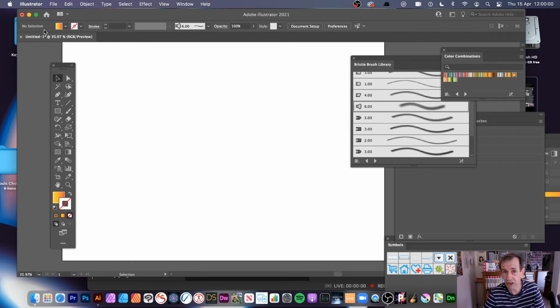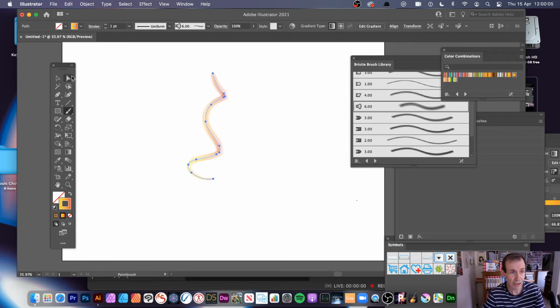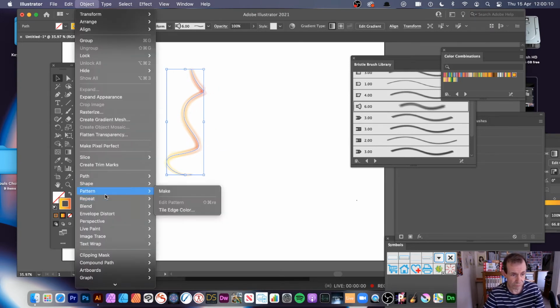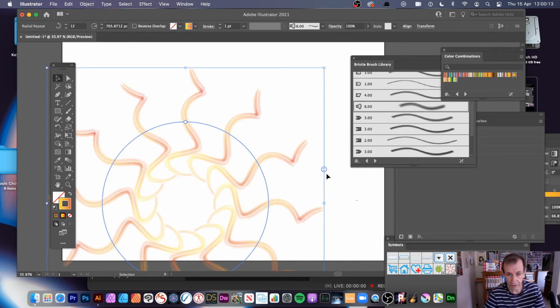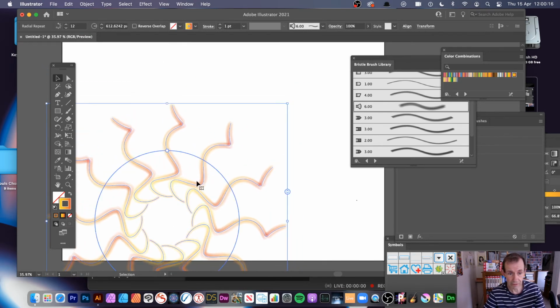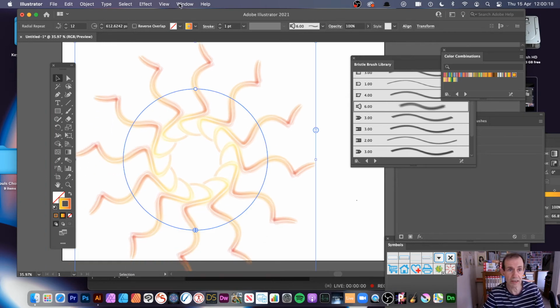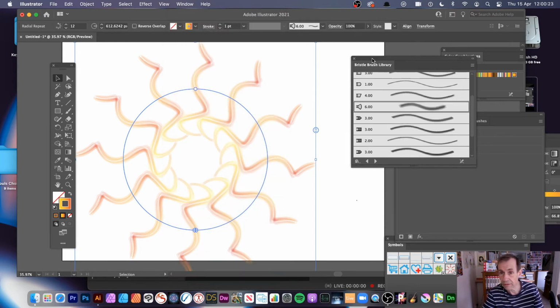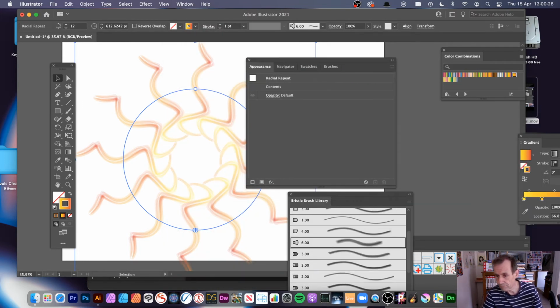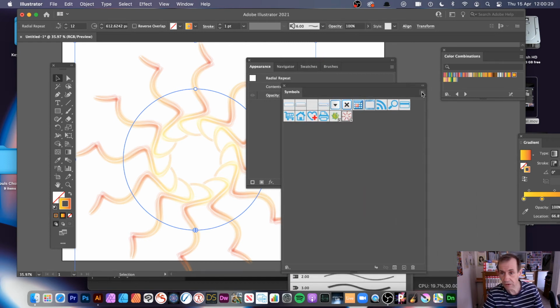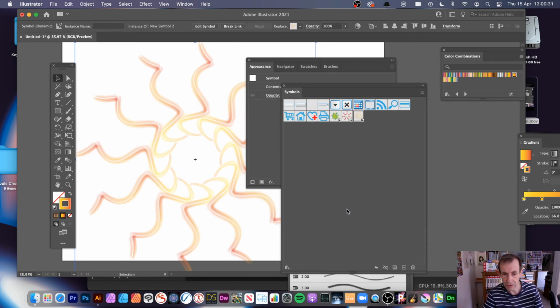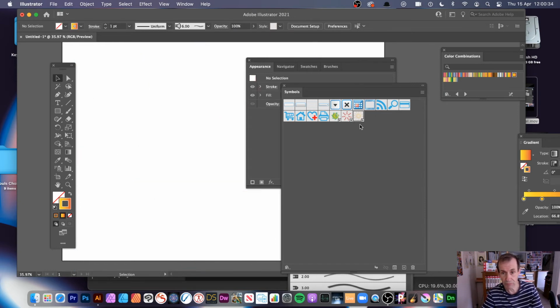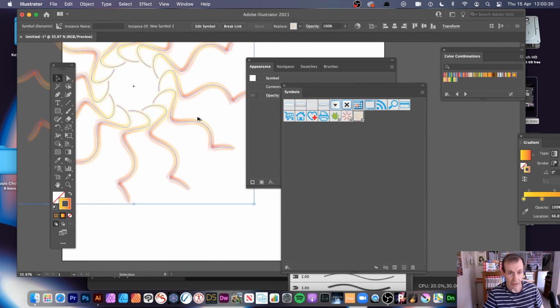What you can also do, you can turn it into a symbol. That's another useful thing. So you've got a bristle brush. Let's just apply it again, and then use Object, Repeat, Radial, and create that design. Then I'm just going to quickly go over to the symbols, and that's Window and Symbols. It's there somewhere, hidden away. I'll get it out. Symbols there, and you can quickly go right side, New Symbol, click OK, and you've got your design there. Remove that, and then you can always quickly add it again and duplicate that design.